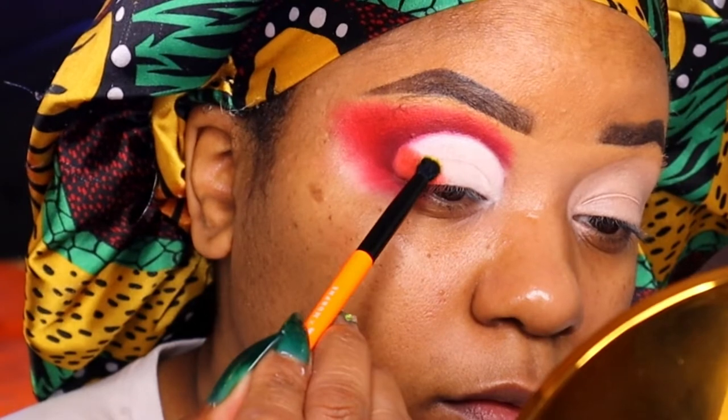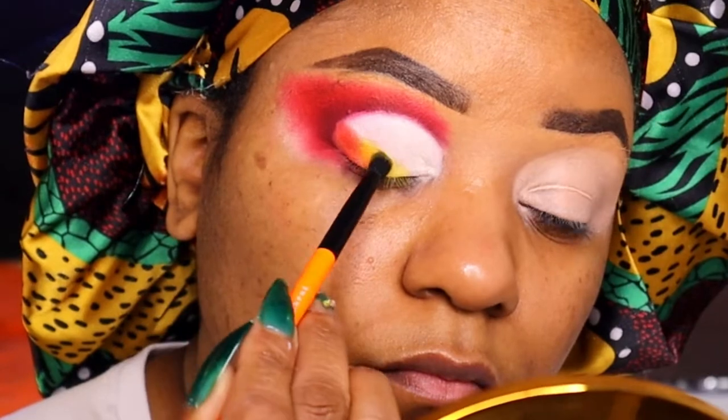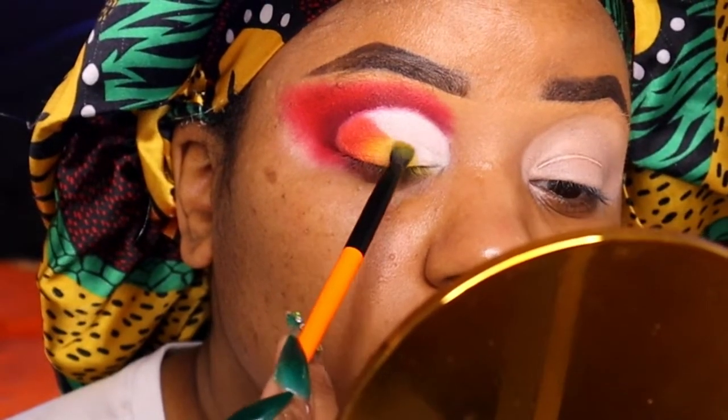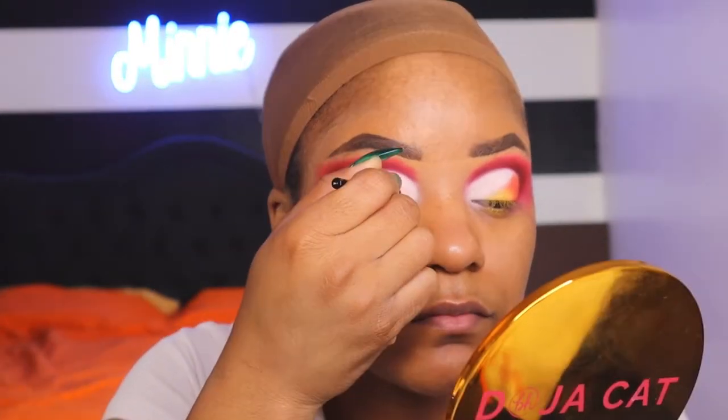Then I'm gonna go into Bright Expression, which is the yellow one. I'm gonna put some Free Reign right there, which is the gold shade. And then I went into Hey Shorty for the top part, just to try to get it to do what it's supposed to do. So I guess that one's making it better. I did have on a bonnet, but now I got my stocking cap on. I'm gonna use my Wet n Wild liner.